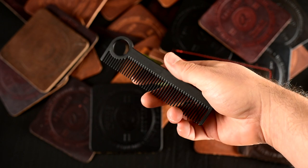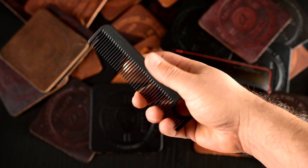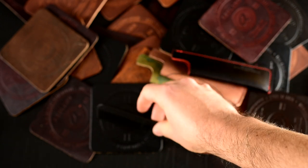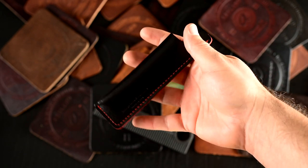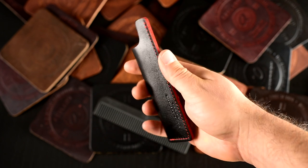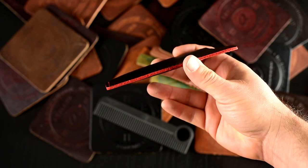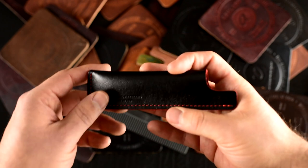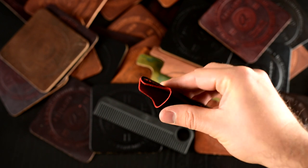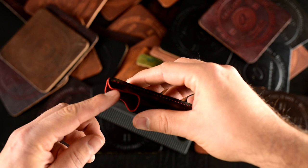I also have the more classic and original Chicago comb — this is the Model 1 from them. This is also in carbon fiber so you get that really strong carbon fiber with that matte black finish. We're selling these with a couple of different leather sheaths. The new one here — I don't think anybody's ever seen before from us — is a leather called Latigo from Horween, but it is black finish on top of a red Latigo. So you get this really interesting cross section of red, and we thought it'd be fun to make a matching red thread to accentuate a little bit more of that red. I'll give you a peek on the inside — you can see all the inside of this leather is red, as well as the cross section.